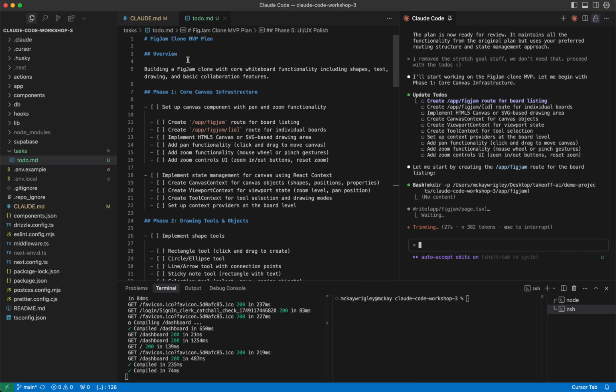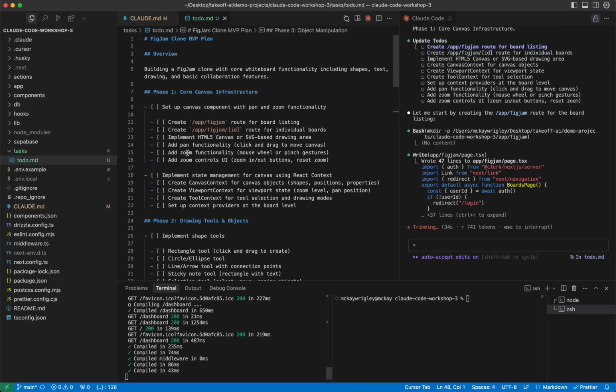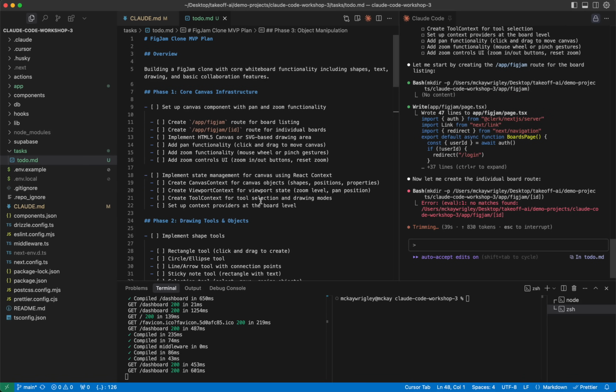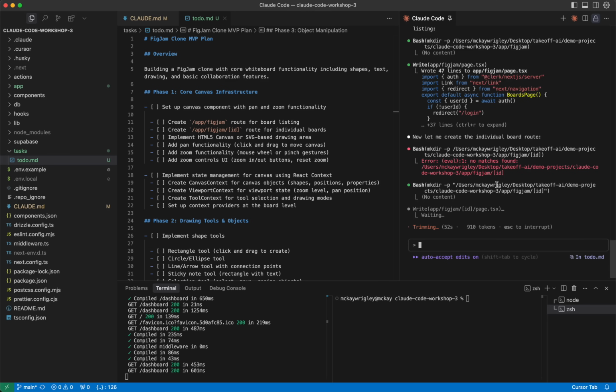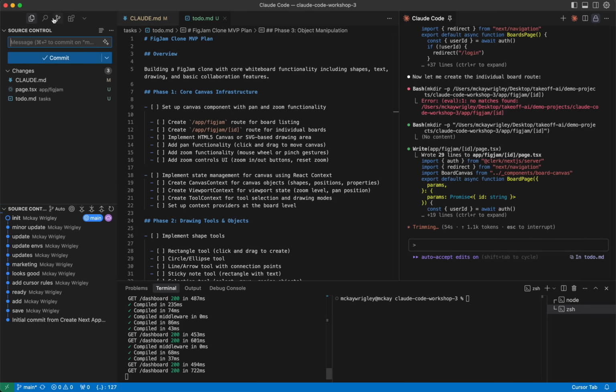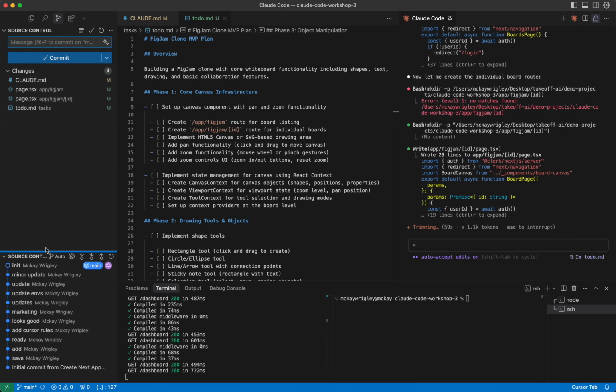So it's taking what is in our markdown file here, and it's also keeping track of that inside of its own to-do, right? It's probably prioritizing certain things based on what makes sense to work on chronologically, all that kind of stuff. Periodically it will ask me for permission to do things like editing files, moving them around, installing new packages. So I can just sit here and babysit it as it works. And we'll use periodic commits to save checkpoints into our project.